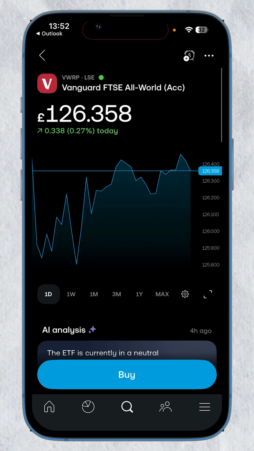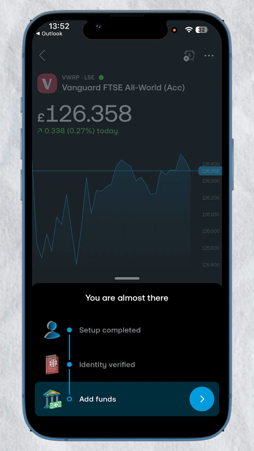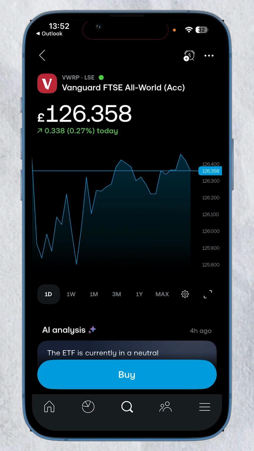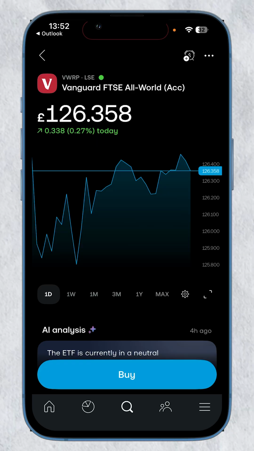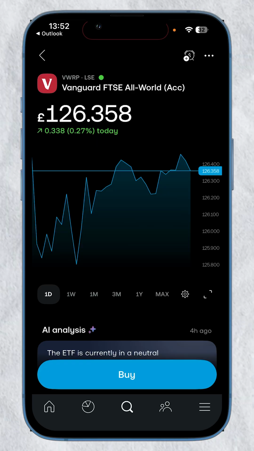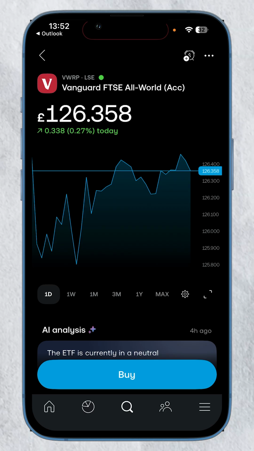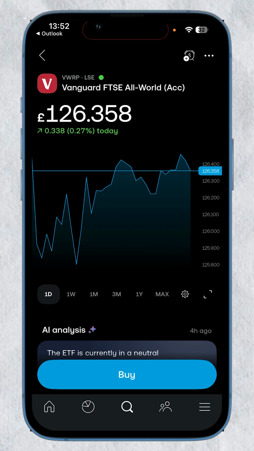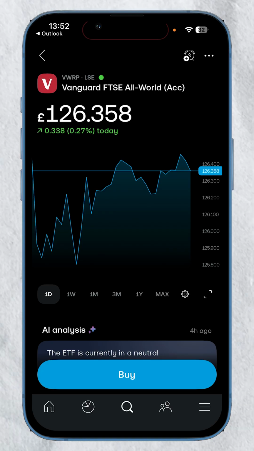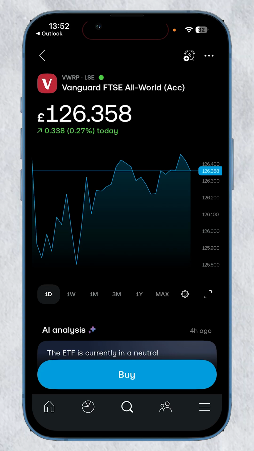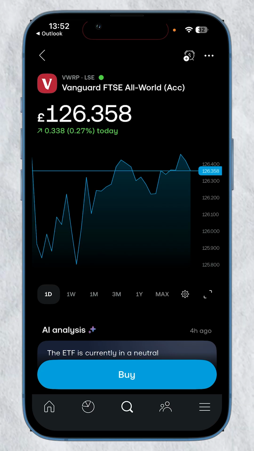And then it really is just as simple as pressing buy. Going into buy, once you've added in your funds, it will appear there, and then going ahead and buying. And you don't need to have exactly the full amount because Trading 212 allows you to buy fractional shares. So don't worry about having the exact amount of money to buy because the price for this ETF, for example, is going to be changing constantly. And that is it. You are invested. You've now purchased the Vanguard FTSE All World, and you have a share of all of the companies that are within this ETF.